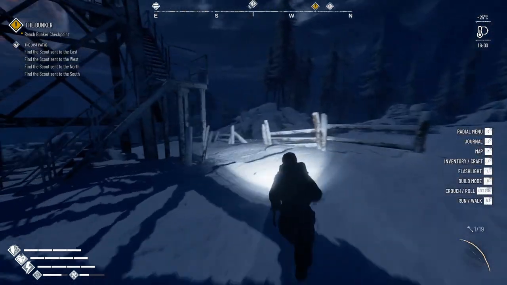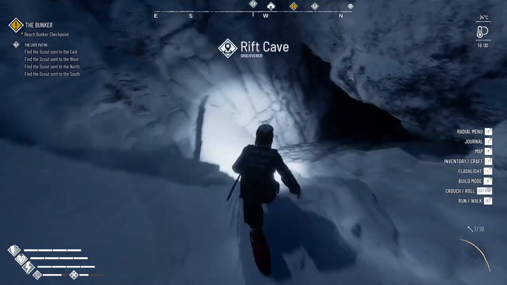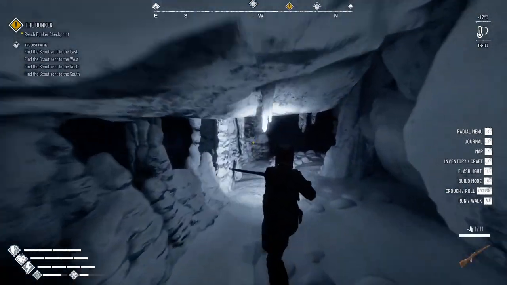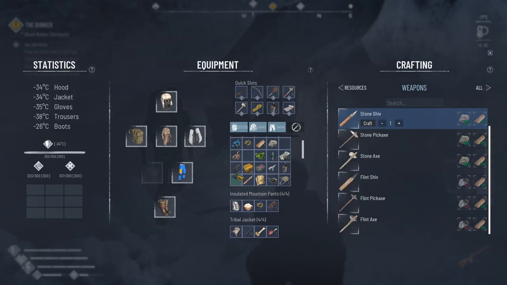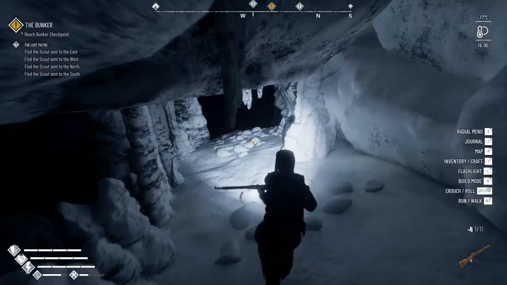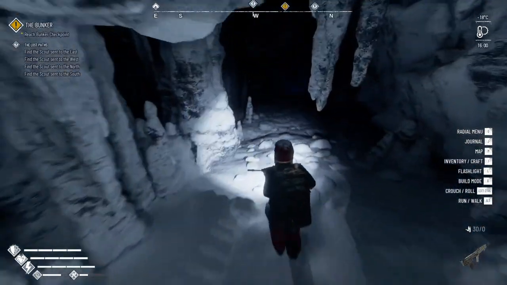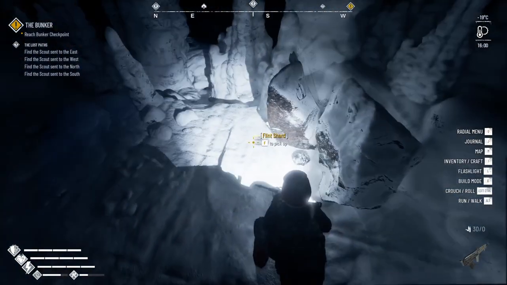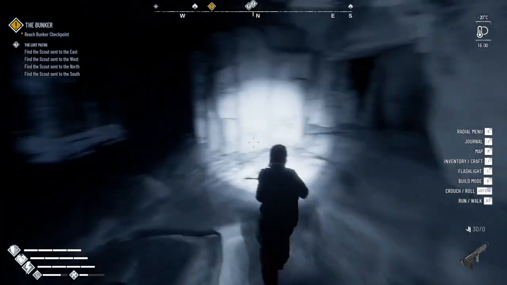let's go down this cave, because we still have to go to the bunker checkpoint. There's lots to do, but the problem is you have to do it in one game sitting. You can't come back. Actually, I wanted to equip something a little bit more. Let's reload that. And this is flint. Lots of flint, close by the base.